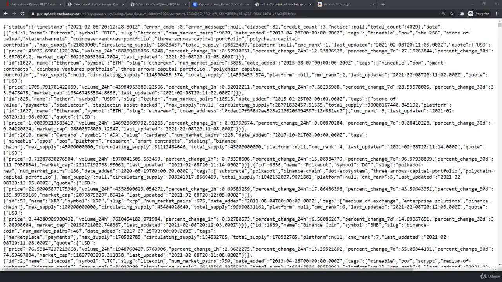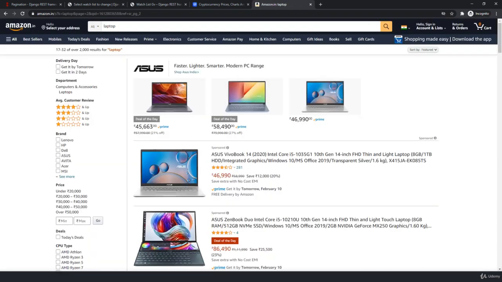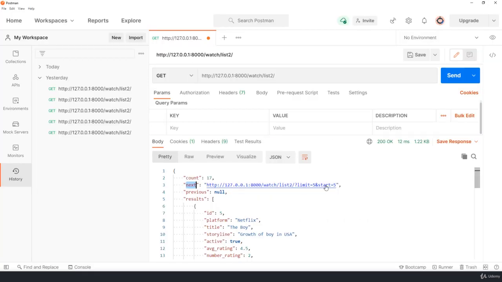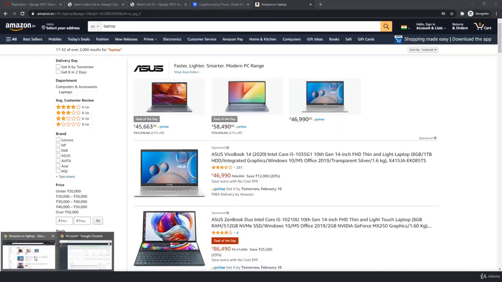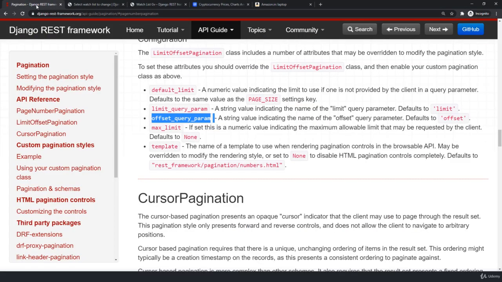A normal website doesn't have these settings, but some professional websites do. So it depends on your requirement. I really wanted to discuss this topic regarding limit as well as offset as well as start, something like this. Most students are not aware of this, so I really wanted to include this in the course. So that's all for this lecture. I hope you got the idea about limit offset pagination.